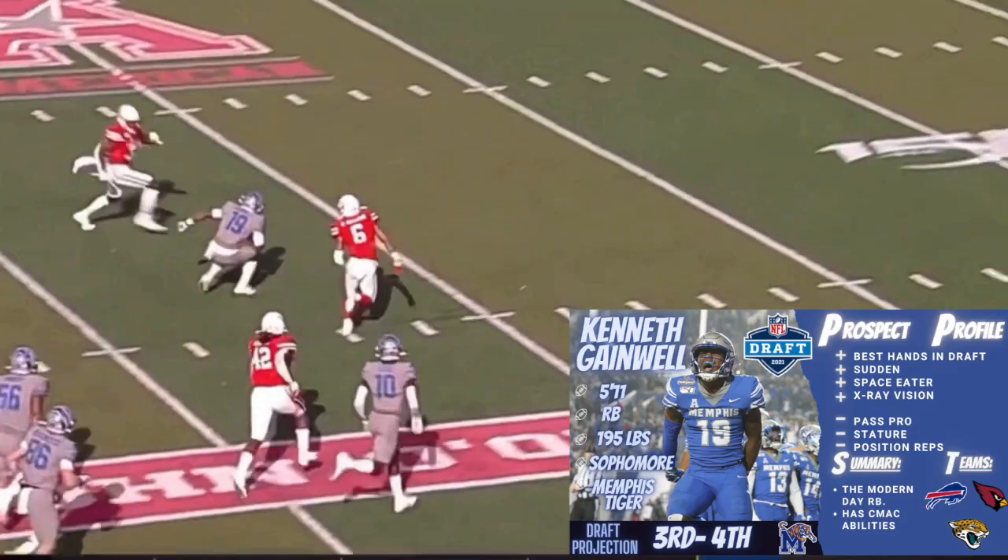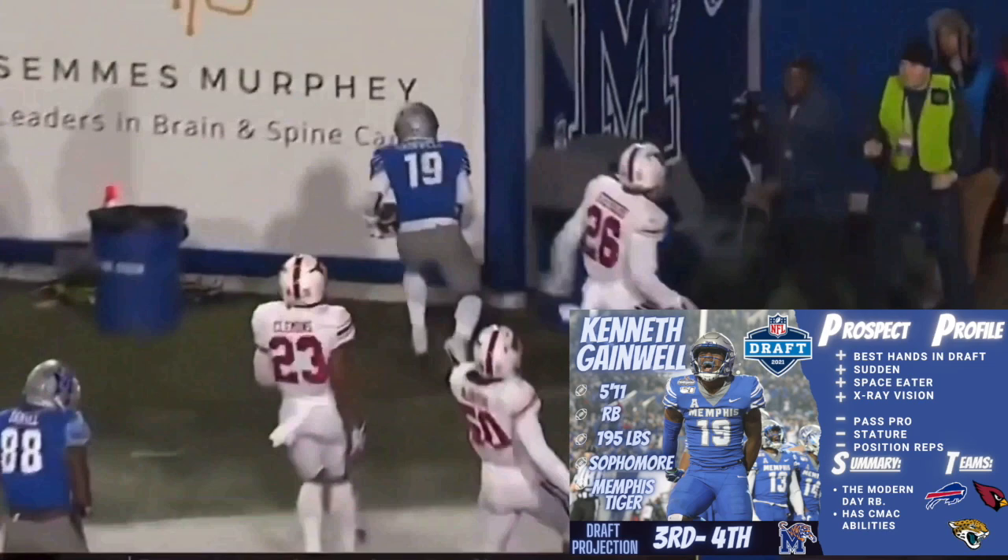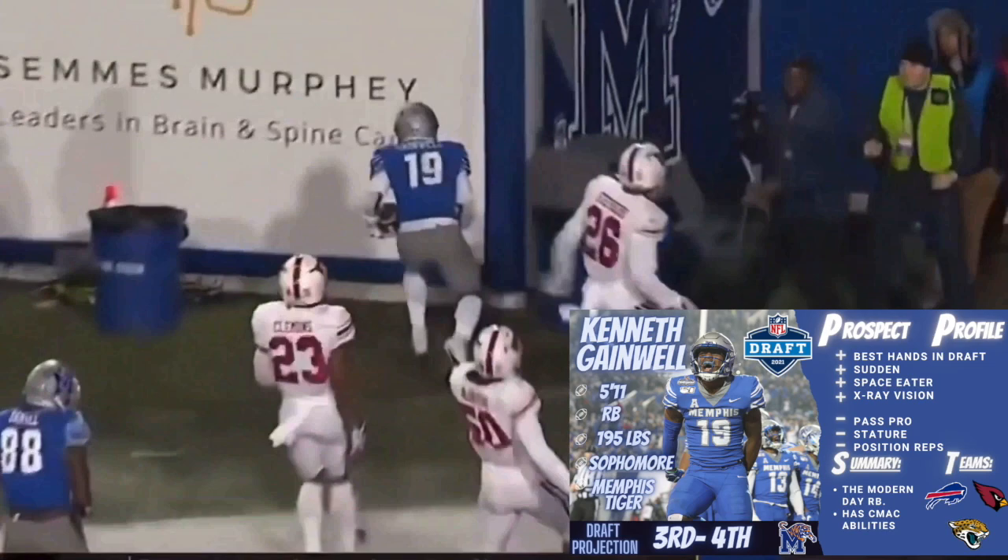I'm talking about the most versatile — he's gonna be very versatile. I see a Christian McCaffrey moniker. I see Jacksonville Jags, I see Kingsbury over there in Arizona, or I see Josh Allen in Buffalo. But this kid right here is my number four ranked running back prospect of the 2021 draft. Y'all know the drill — like this, love this, share this, and I am out.